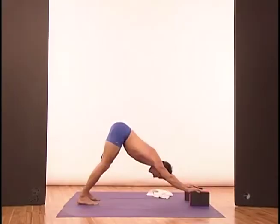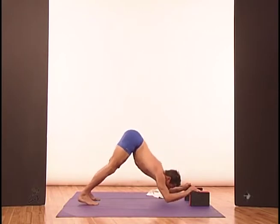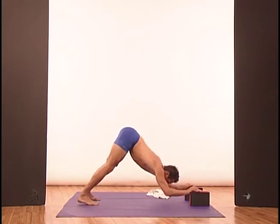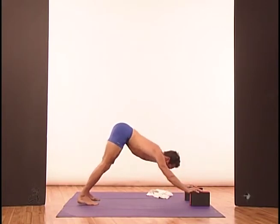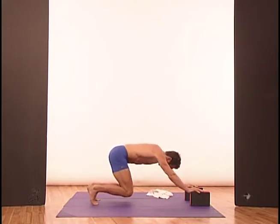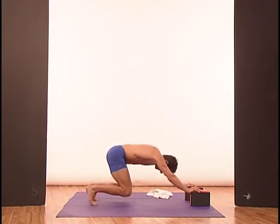Very slowly. One. Bend the elbows on the inhale. Exhale. Straighten them. Hold top position. Inhale, bend the knees only 2 inches above the earth. Exhale, extend.